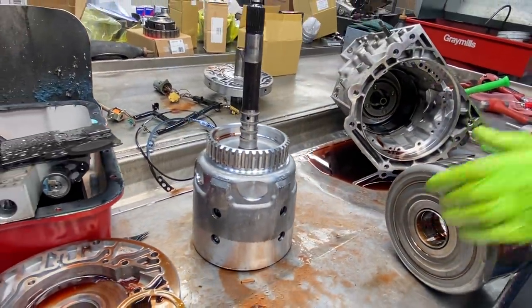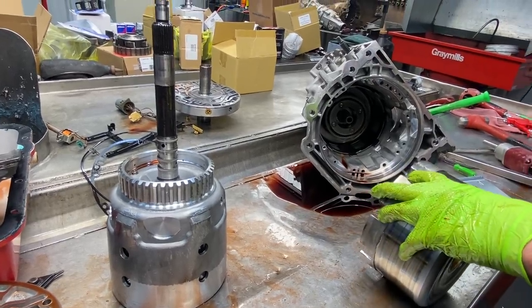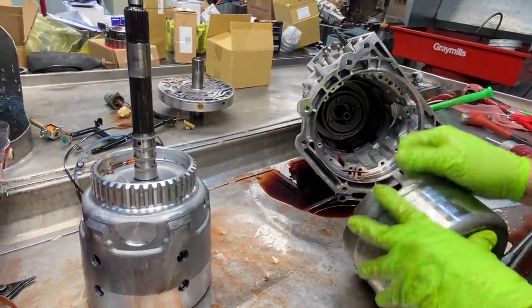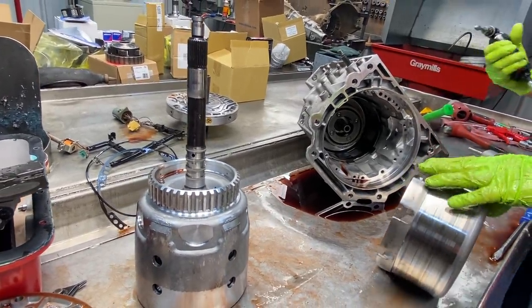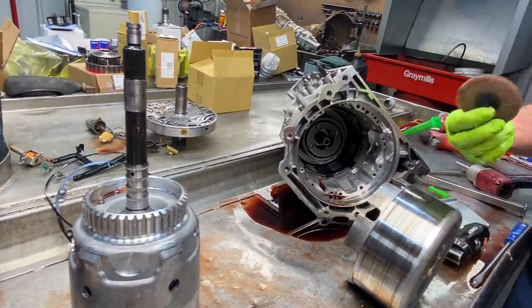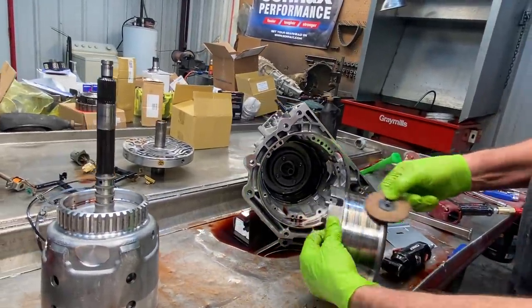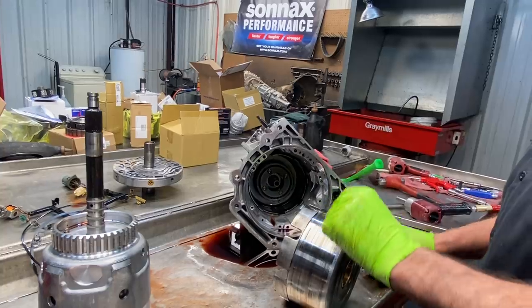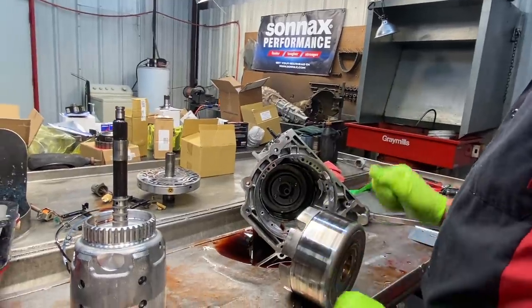Take some 180 grit. We got Scotch-Brite over there. It's not Scotch-Brite, but it's like a band saw type paper with this 180 grit that we'll put in our vise, and we'll do this all the way around. You don't want to take a buffer. I've been doing a lot of porting heads, but if you have one of these with a pad on it, you don't want to sit here and do this all the way around. Your motion has to be with the travel of the band. Like I said, we got some white 80 grit paper over there that we use, that this drum we could set in there and clean this up really nice and make it look new.